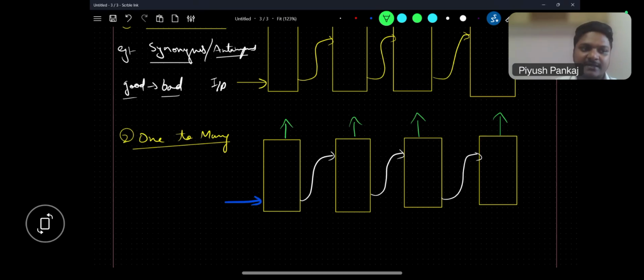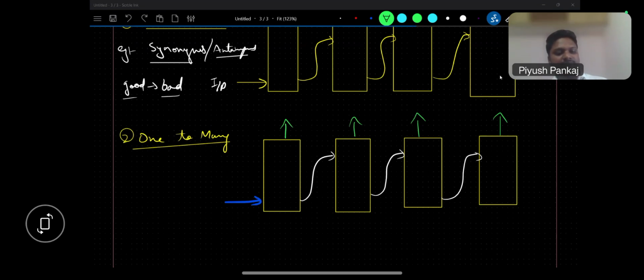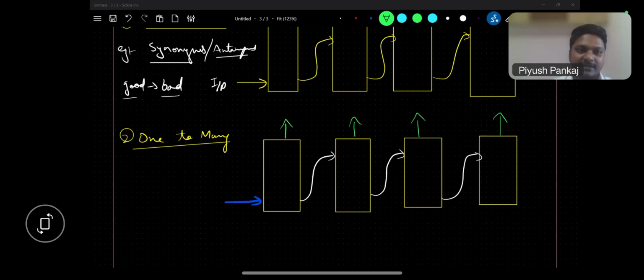I'm talking about text, okay? In the relationship of text, how you can relate it. Anyone? One to many. Okay, let me just tell you. Let's suppose I asked about defining AI. Now, the definition of AI that you will be getting, you are using one thing and you're getting the whole definition, right? That is going to be one to many.